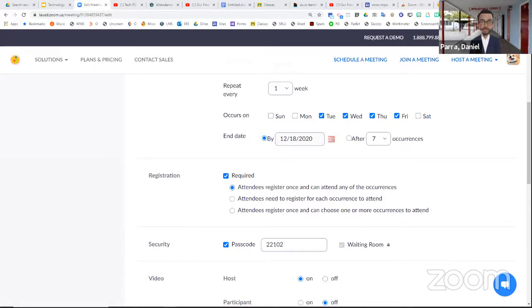I'm pretty sure you can get your parents or the kiddos' siblings to help you along, because you really only need to do that once, because once they're registered for all the meetings, that's it. You don't have to do it ever again. And then the link goes back to just being that link that automatically takes the kiddos into Schoology.